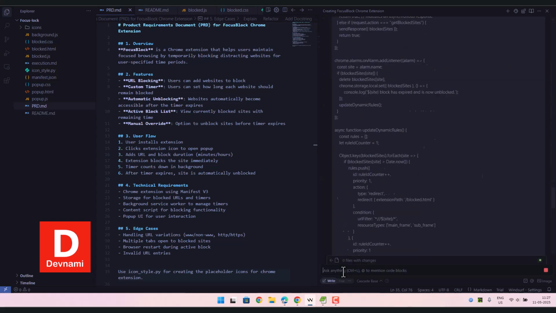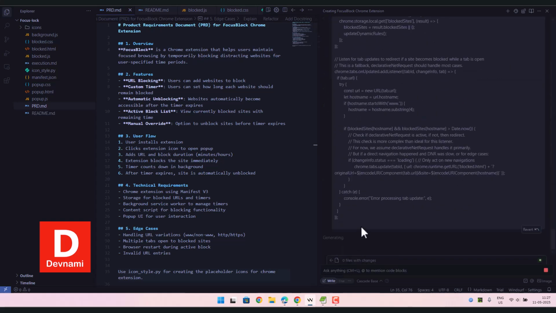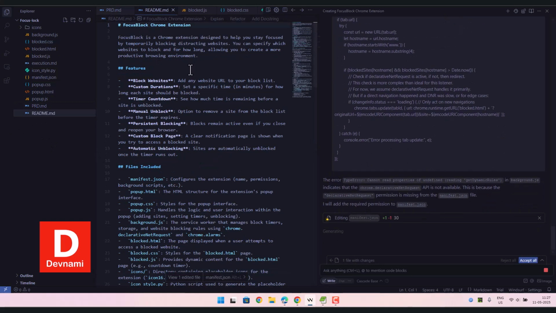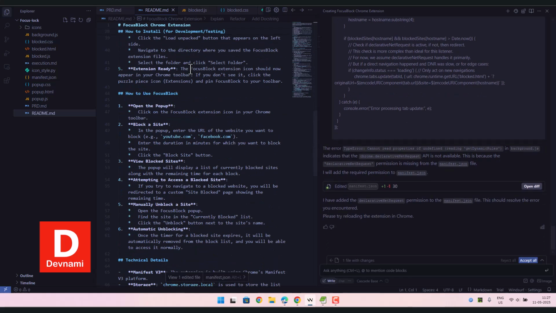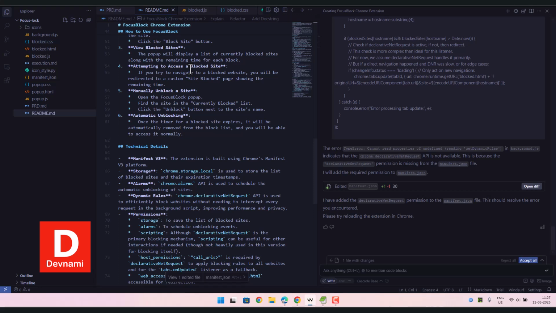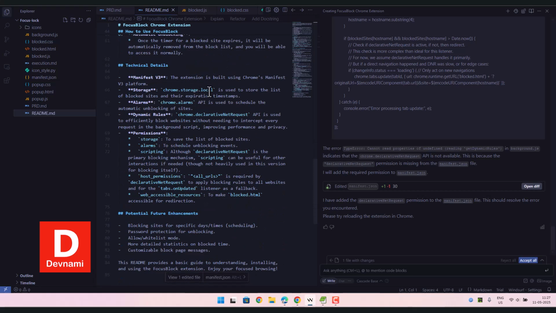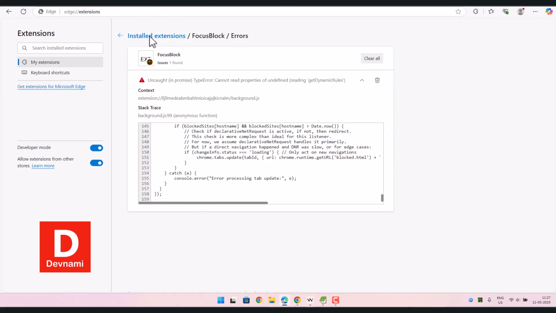I will paste this and let's hope it managed to solve it. Meanwhile, in the readme you can see features, files, how to install, how to use it, and technical details, all mentioned here. So let's save all the changes and move on to the extension.